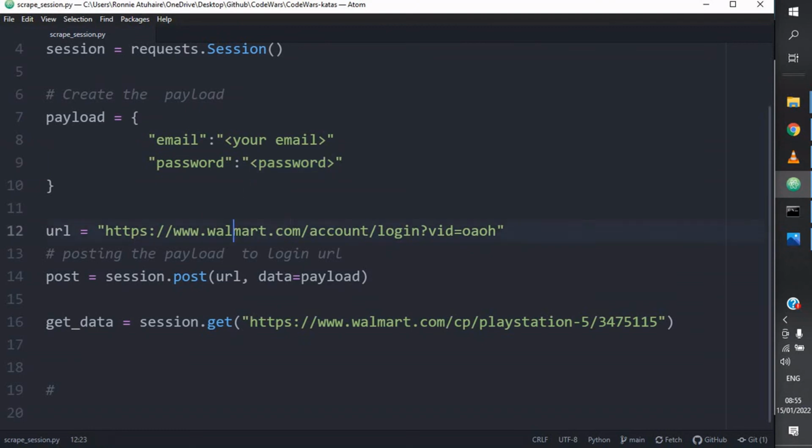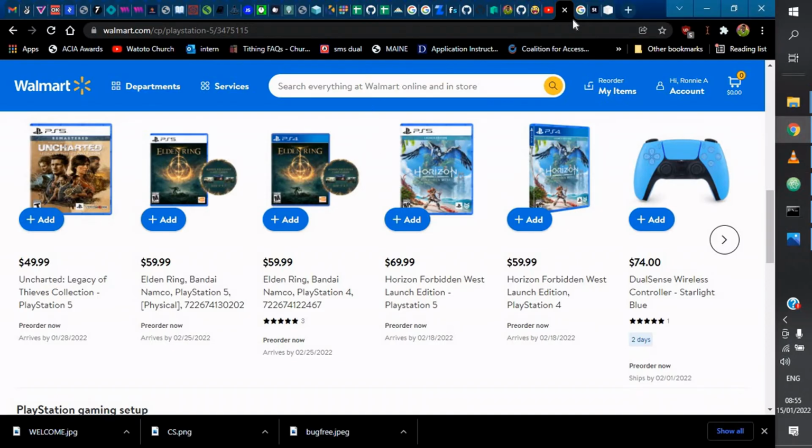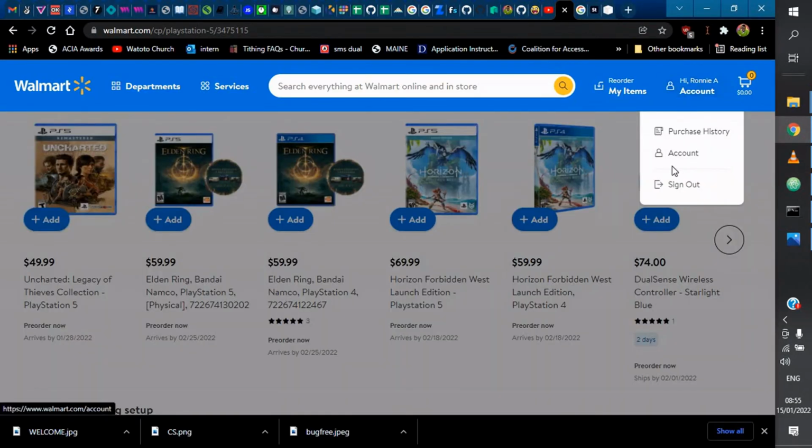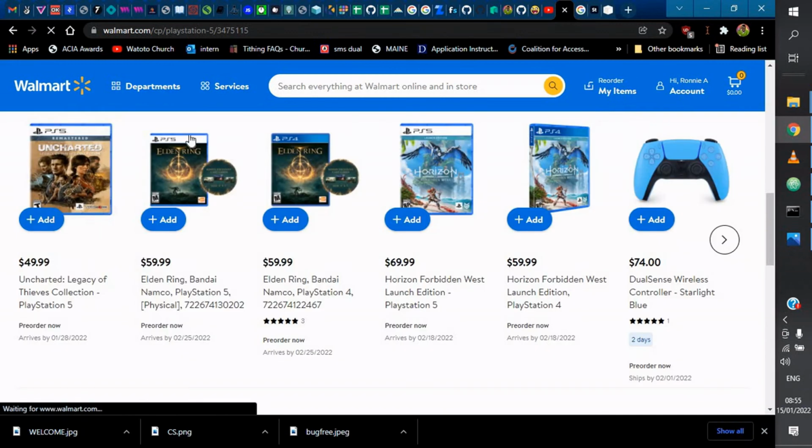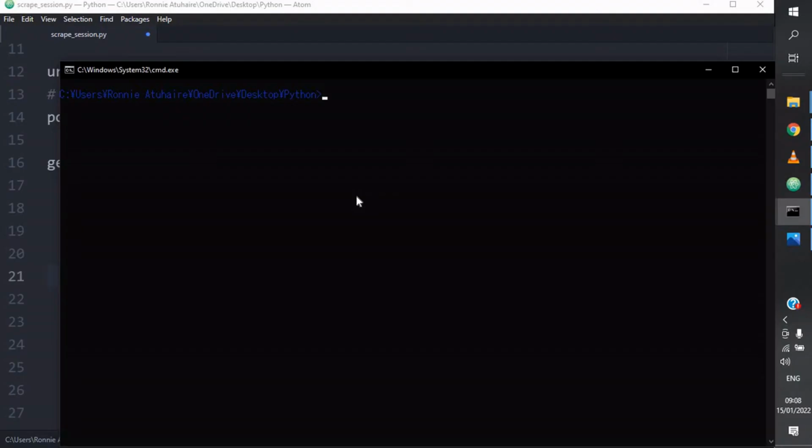I don't want to put in my real password here, which I could still do, and then show you how it works. Let me first sign out. I've already put in my email address, which I didn't want you to see, and my password in the script. So I'm going to run the script.